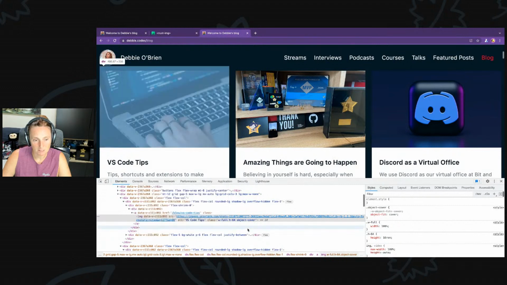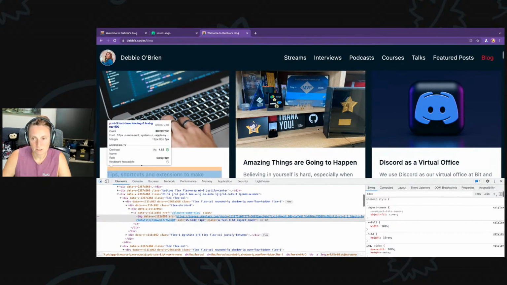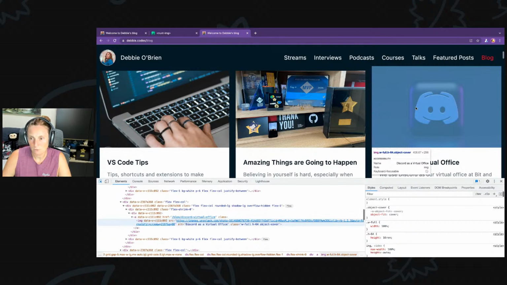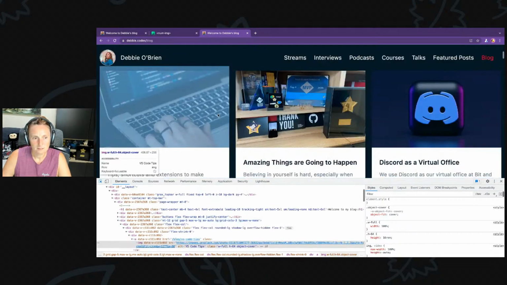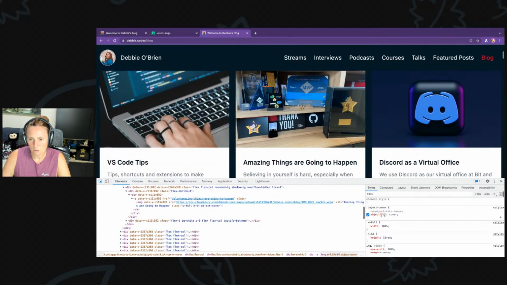So if I came in here, this size is 407 by 256. I think they're all 407 by 256, right? No. Yeah, 406.67 by 256. I guess it's the size of the screen as well. And I've got object fit cover.